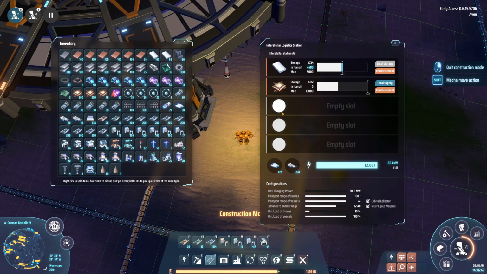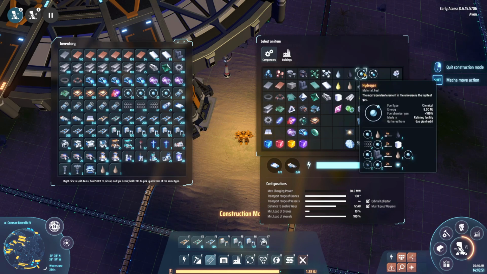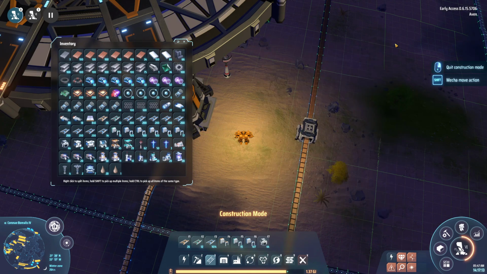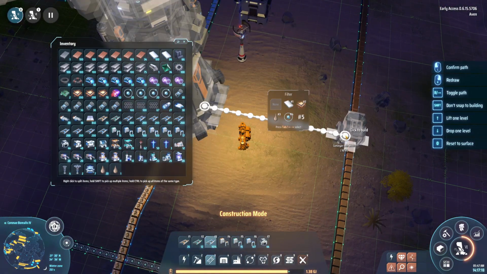Let's see. So here we're going to have oil and hydrogen. This is going to be local demand. We don't have any of it in the system yet. And this is going to be both local and remote supply. Am I doing that correctly? Yes. Good.